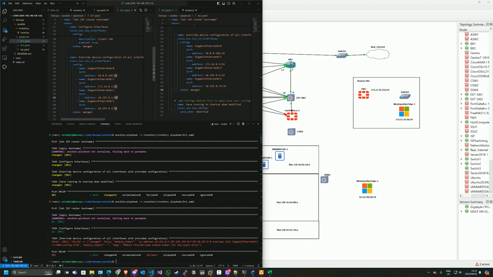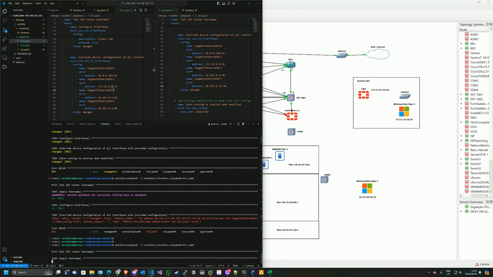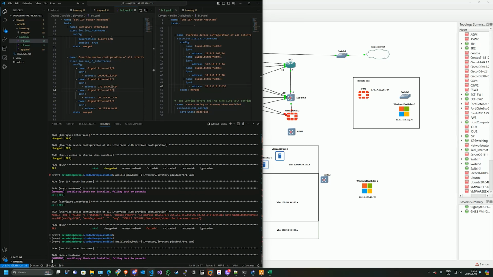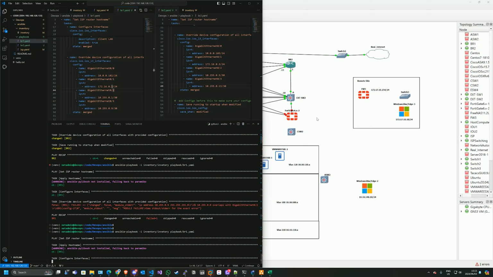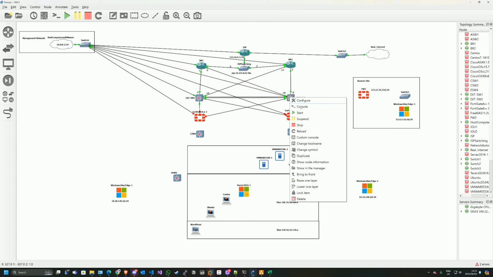That's never going to work. These are /30s. Console and console.